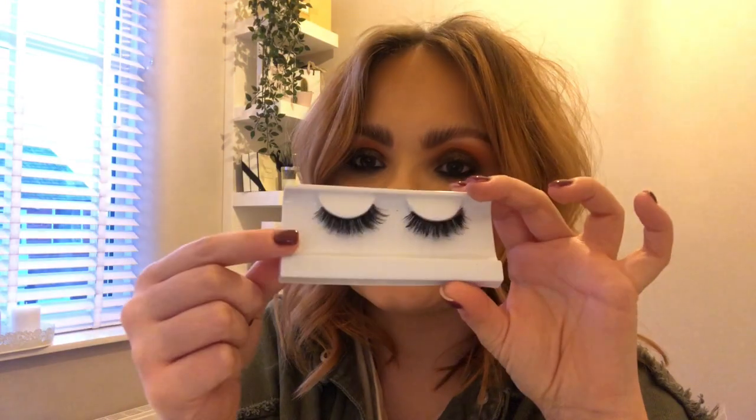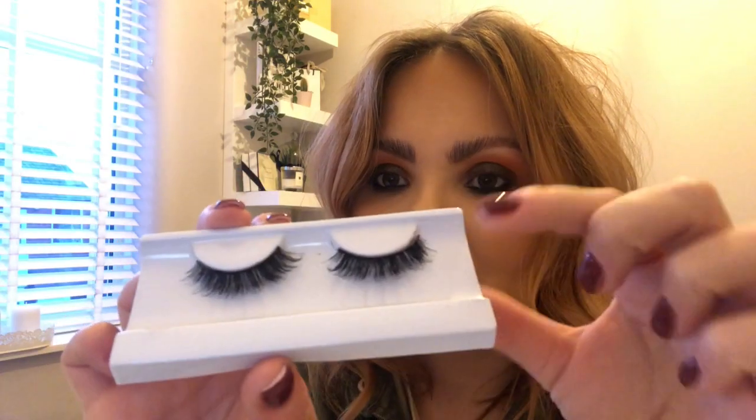Okay, so I am going to pop on some eyelashes because I feel like an eye like this doesn't always look great with just mascara. I mean, you can, there's nothing stopping you. But if we're doing a full glam, let's put some eyelashes on. These eyelashes are the Huda Olivia, which are like a shorty lash. They are so wispy. I use them all the time on customers. They're so nice. They are so full at the root, but yet so fluffy at the ends.